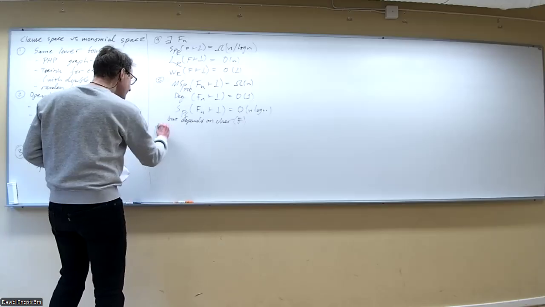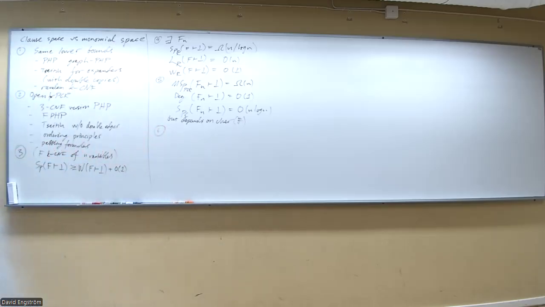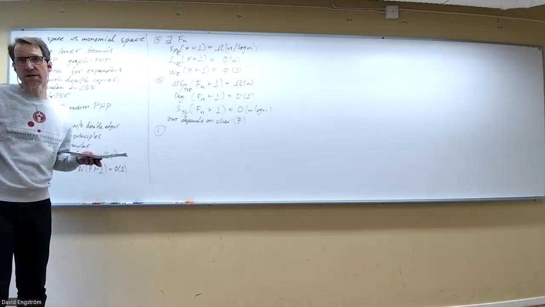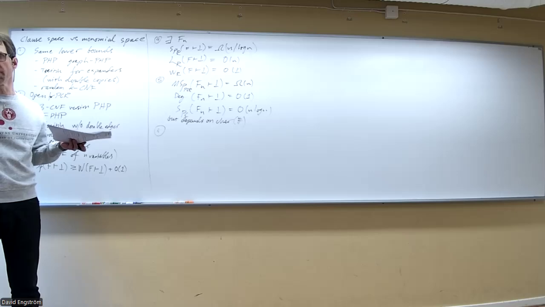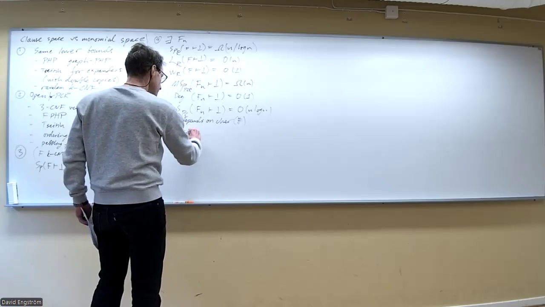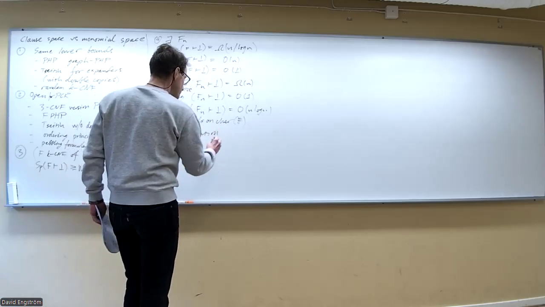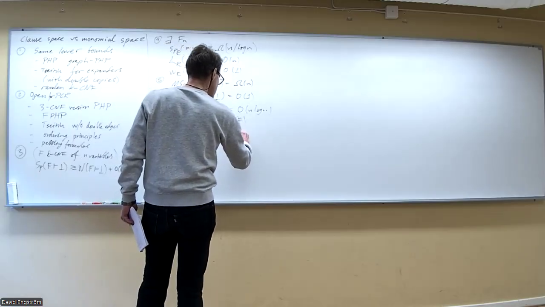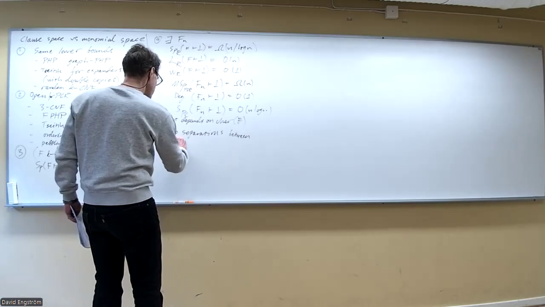And so I guess what I'm trying to suggest is that there are a lot of parallels here. Clause space and monomial space are behaving in similar ways, except for questions where we maybe believe that monomial space is similar, but we cannot prove it. And so a natural question, it's a reasonable question to ask for CNF formulas, is whether these measures are the same or not. And the slightly annoying answer, or non-answer, is we have no separations between clause space and monomial space.